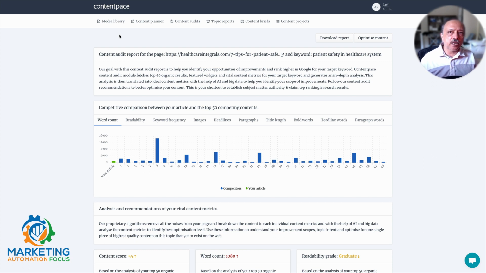If I don't have a URL, I've written content that I can just paste to run the audit on, and that would be a nice addition here. And so again, I think it's a very simple, very efficient, effective content research tool, and helps you optimize your content as well.